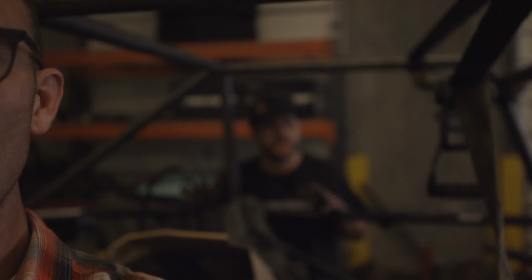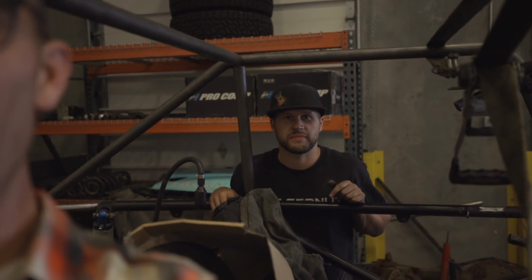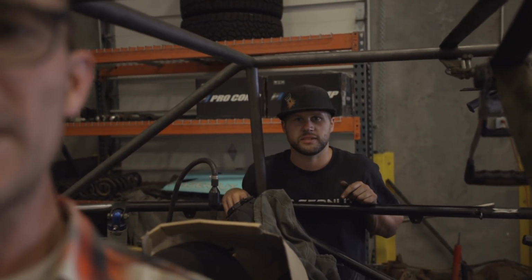So how long does a gear install take typically? Typically on a Toyota it ranges anywhere from about a day and a half to a full 2-day job. What's involved? You take the whole thing apart, right? Yeah, the rear axle, you pull the wheels off, pull the brake drums off, slide the axle shafts out, pull the third member out.